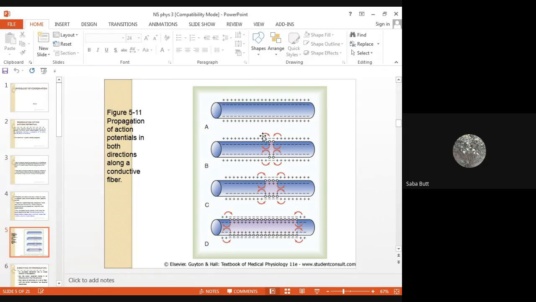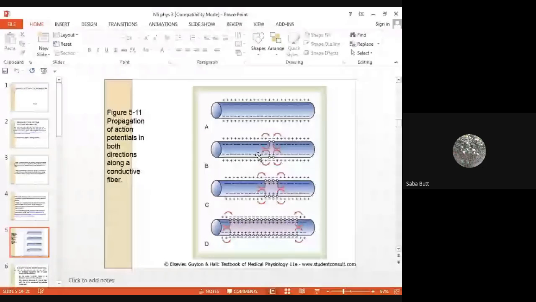So here you can see propagation. Here the stimulus arises, sodium channels open, sodium ions enter inside, and you can see that they are moving in mostly both directions. If this is an axon, then they will move unidirectionally, always from the cell body towards the N terminus. In the axon, this is unidirectional because the purpose of the axon is actually to transfer the message.